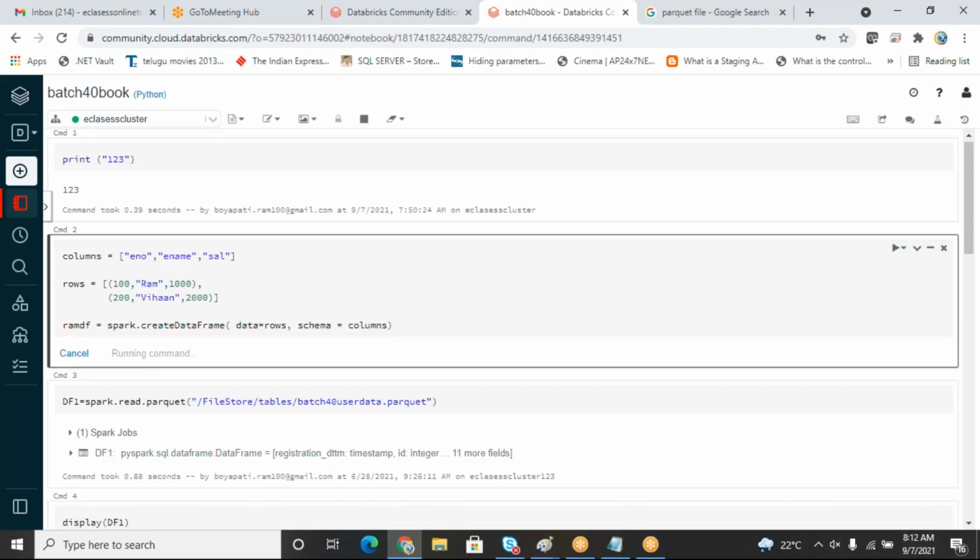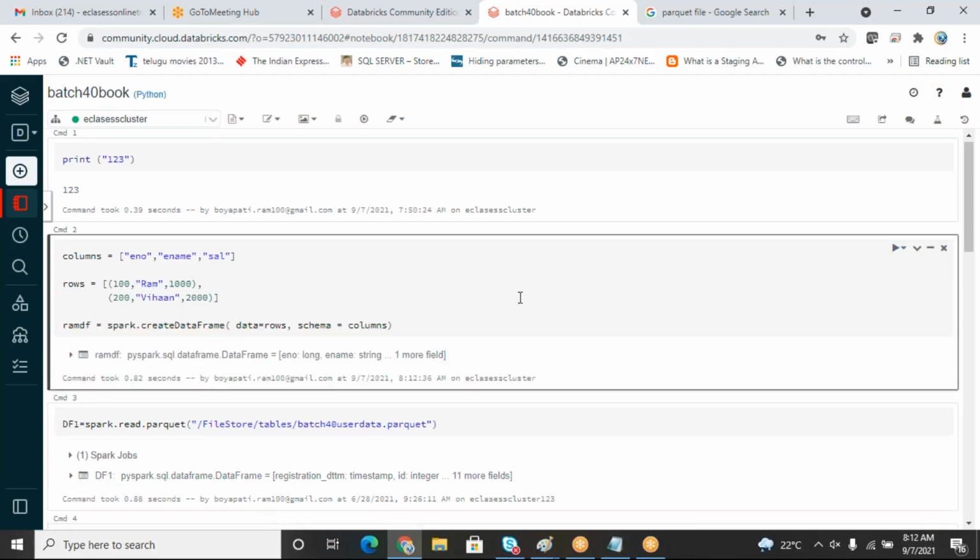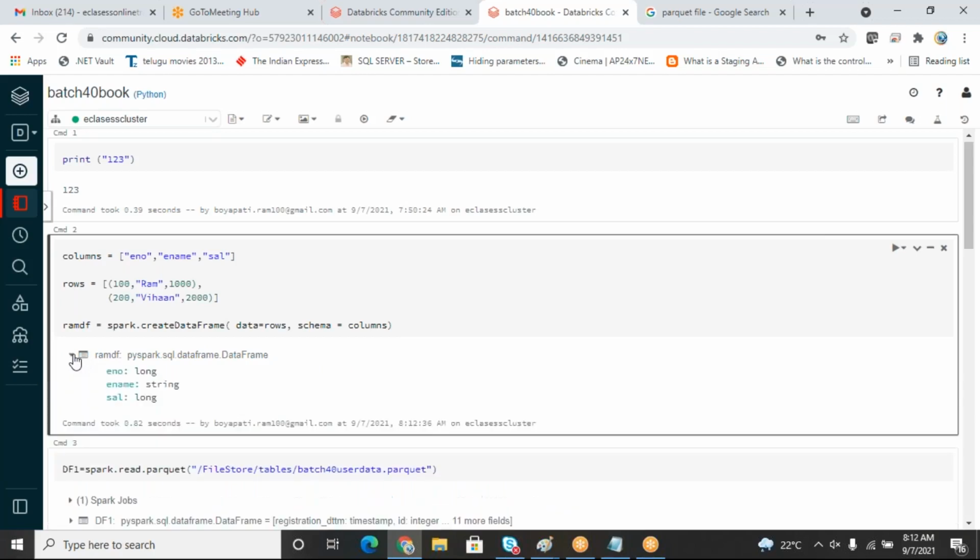Run the cell. Okay, employee number, employee name, salary. All right. So this is the data frame it has created.